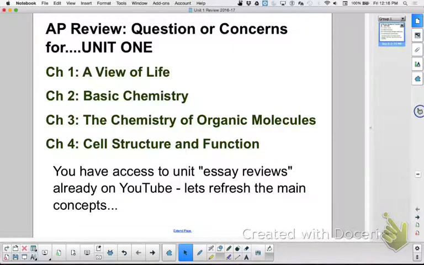Now, for the multiple choice, you have the same amount of time. You have to think it through. You have to pick your best answer, and then that's it. When I collect it, obviously I'll be able to calculate your multiple choice score right away, but it'll take me some time to read through all your essays. I read them against a rubric. There are certain things I'm looking for in your responses.